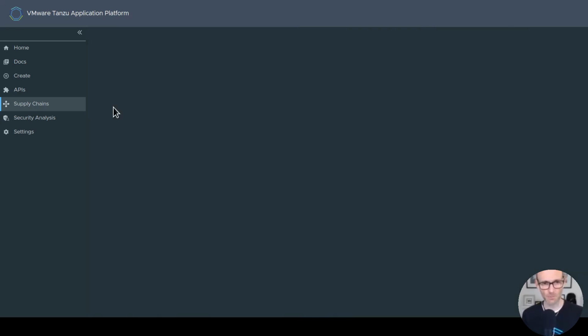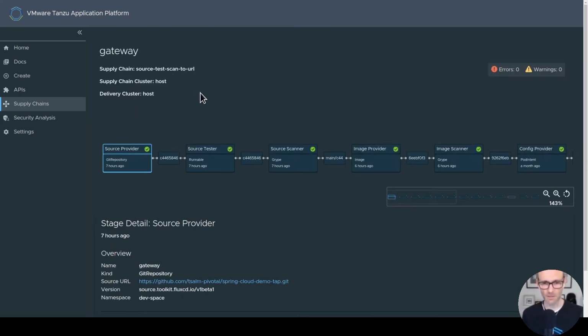So if I just pick one off, say I look at this gateway here, this particular supply chain is quite good, I think. It's got a lot of stuff in here, so I'll talk you very quickly through the whole lot. So we have the source provider. This is a trigger, if you like. It's watching GitHub and it's waiting for changes on a particular piece of source code.